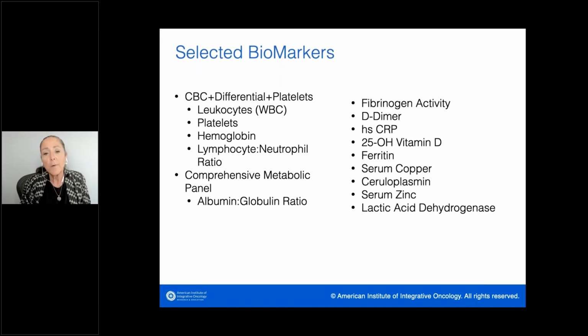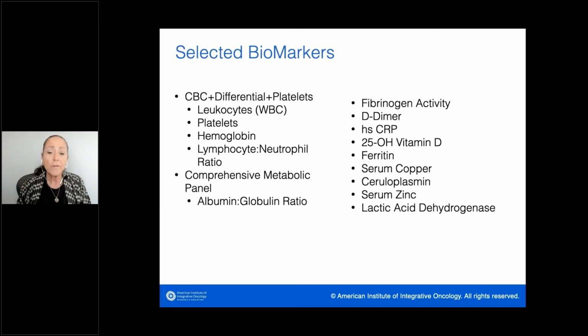In your comprehensive metabolic panel, you can watch the albumin globulin ratio. As that goes down, the patient is becoming more weak and less able to be resilient. We mentioned looking at fibrinogen and D-dimer activity in the context of thrombus risk and hypercoagulation. We mentioned CRP, of course, in the setting of inflammation, but that also goes up when you have hypercoagulation, goes up when you have more tumor burden. We talked about all the functions of vitamin D in the cancer biology. We noted that ferritin and ceruloplasmin are acute inflammation markers in the cancer biology.